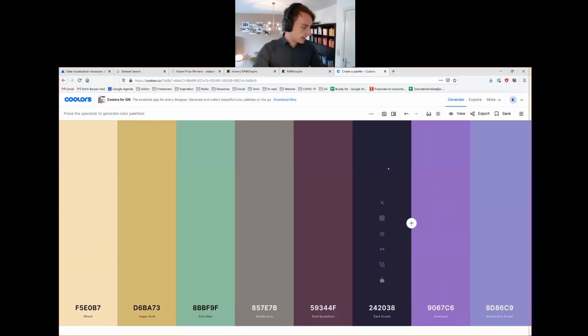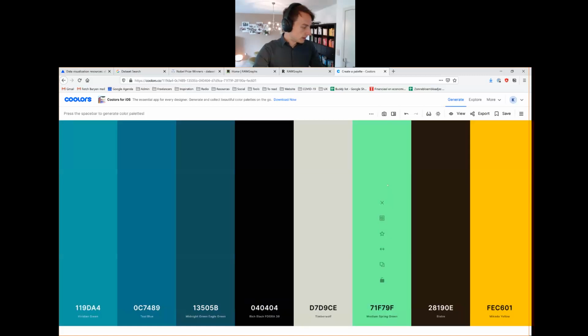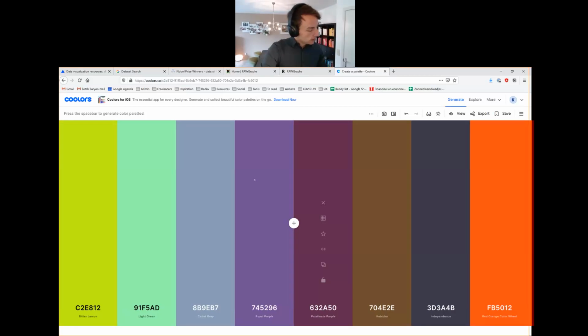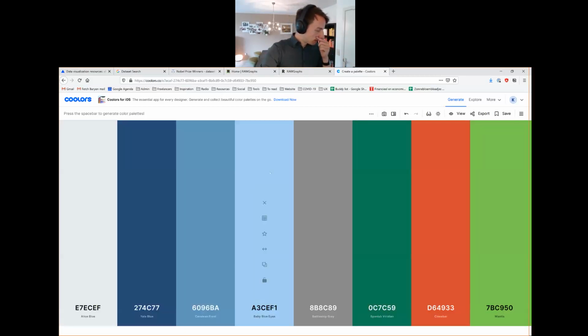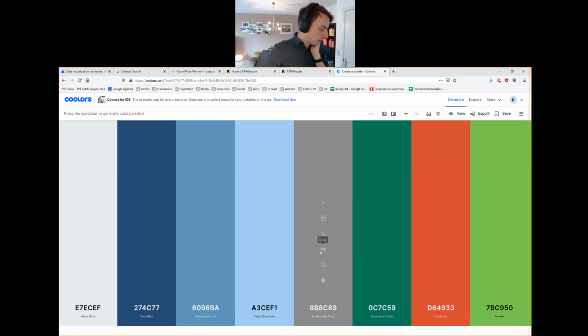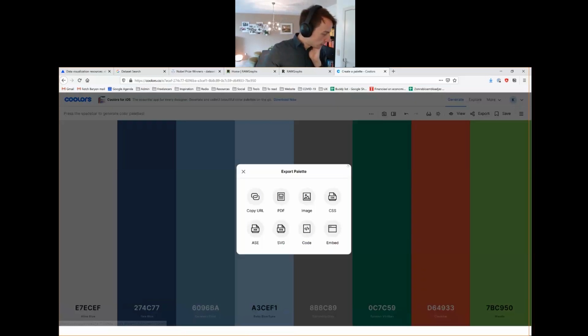And then if you have a color scheme that you like, yeah, I'm thinking a little bit about our vinyl data visualization. What you could do is let's, for example, say that we want to use this color scheme. There are many different ways to get these colors into PowerPoint. You could simply write down all the RGB values, and then create these colors in PowerPoint. But something that works pretty quickly is exporting this as an image.